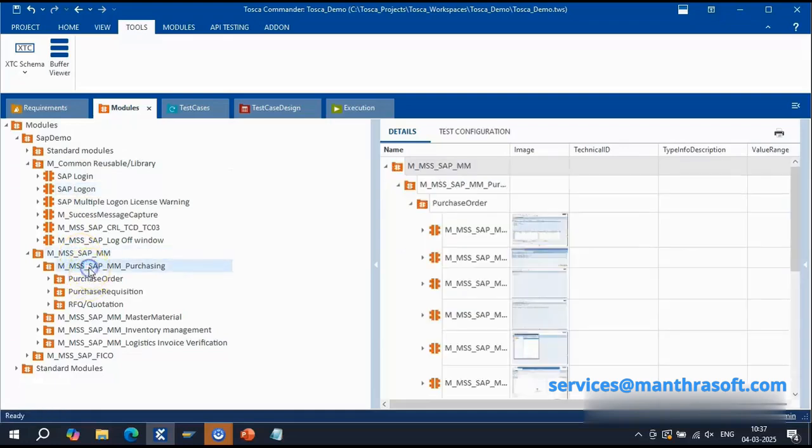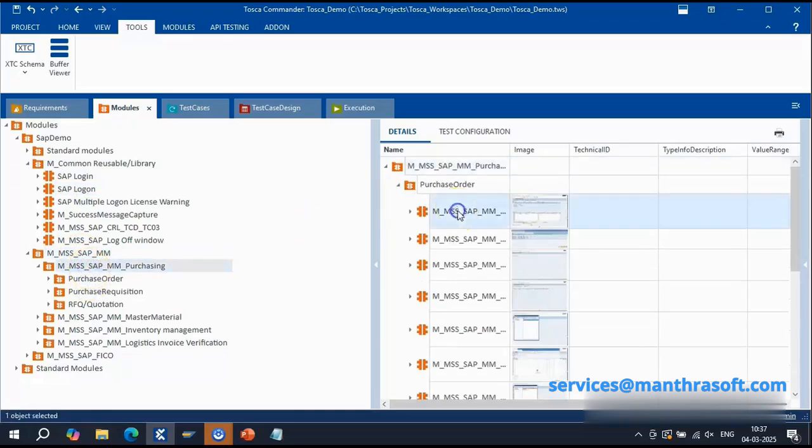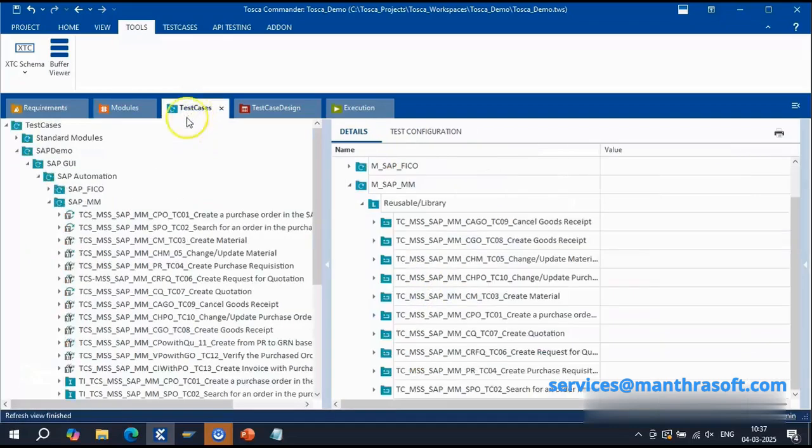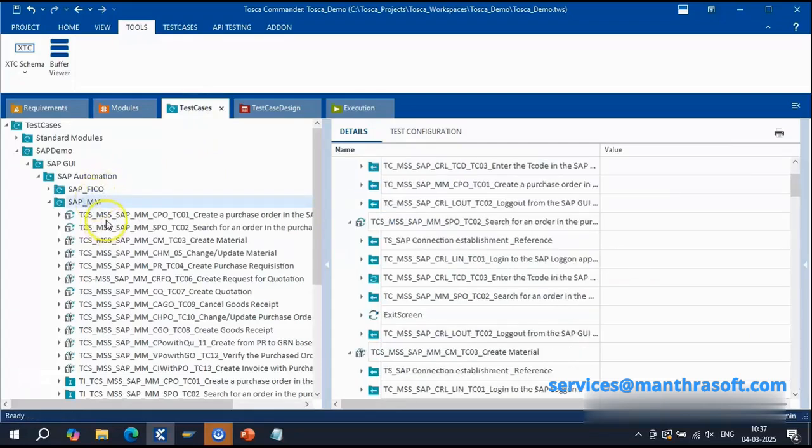TOSCA offers the option to create a test case with normal test steps or a test case with a template by mapping a test data sheet to the template and instantiating it. Depending on the condition, we can execute the test steps at the folder level, test case level, or test step level in TOSCA.